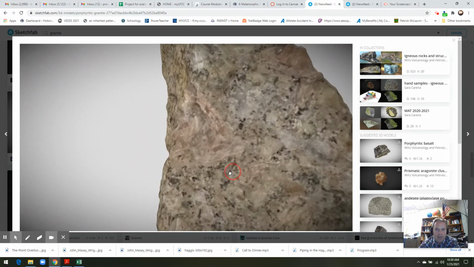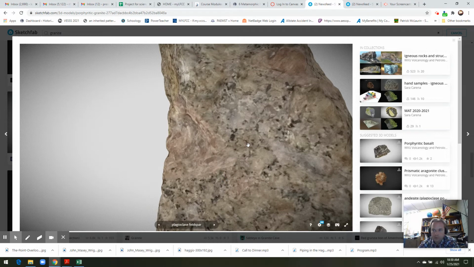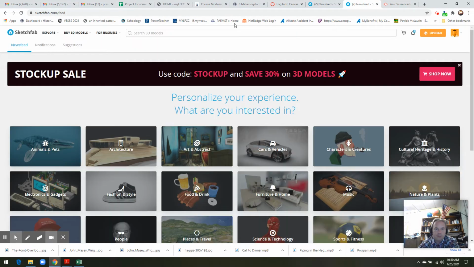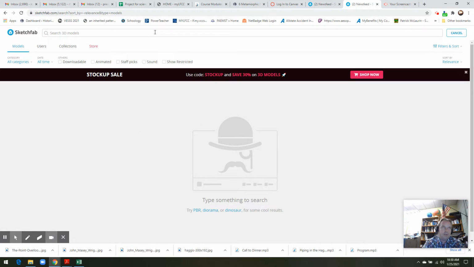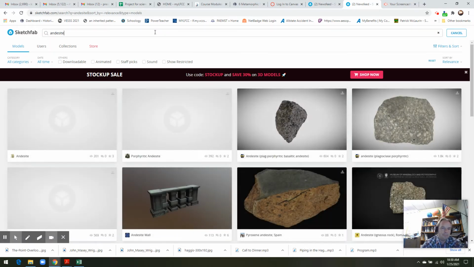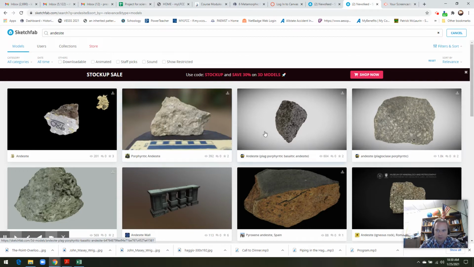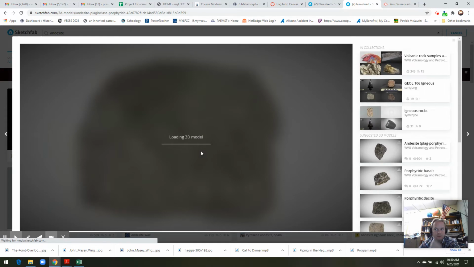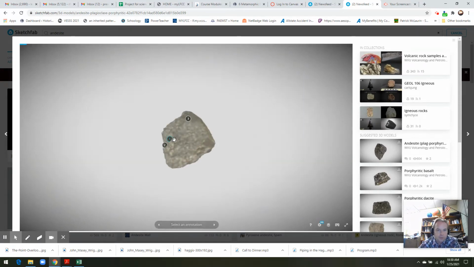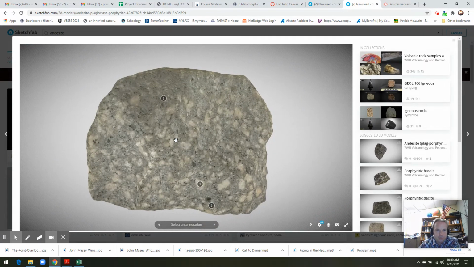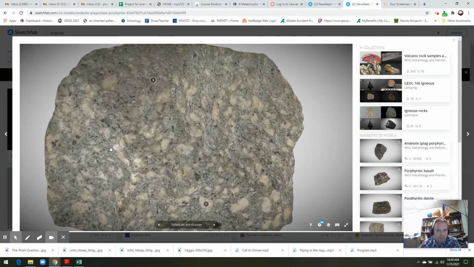And in an aphanitic texture, you wouldn't see the mineral grains very well. And so that's a little bit different. So if I pick an aphanitic rock, like say an andesite, we can zoom in on one of those. Actually, sometimes with andesites you get what's called a porphyry, but let's look at this one. Okay, once it loads here. So this one you can see the mineral grains, but the ground mass, the bulk of the rock, is actually very fine grained. So like the grains are less than 2 millimeters across. You have these large, what are called phenocrysts, that kind of sit in the sea of grains.